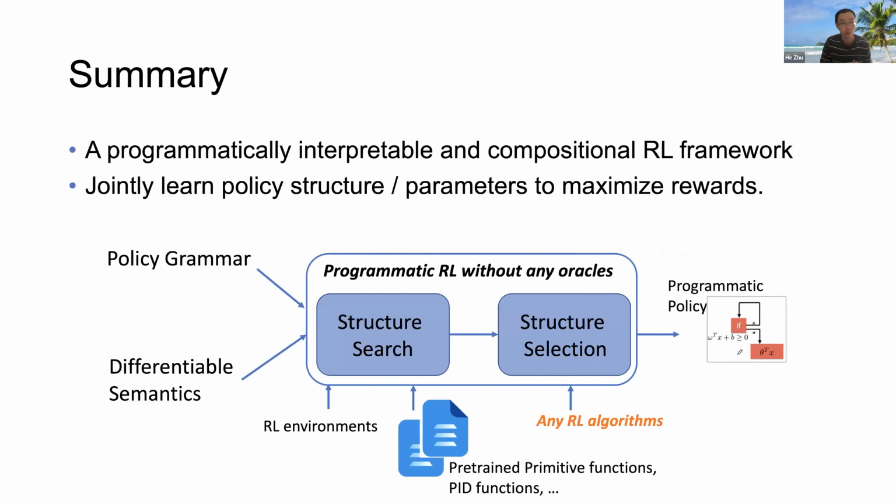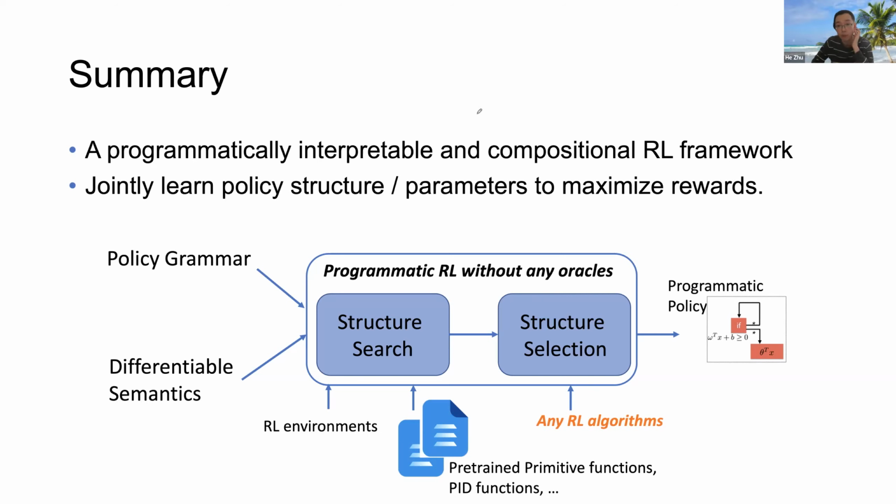Okay, so I'll skip this. In summary, we just... There's also a question in the chat. I don't know if you can see the chat. Oh, yeah. Or I can read the questions. So the first question is, what's the most scalable programmatic policy that you have? And what problems do you expect when scaling the complexity of the programmatic policy?